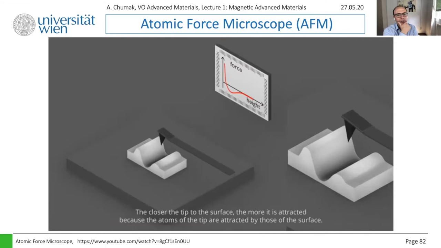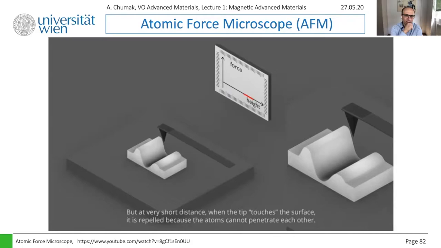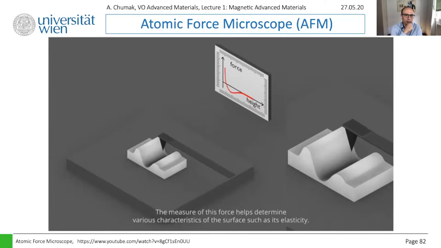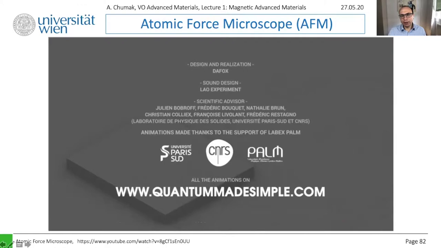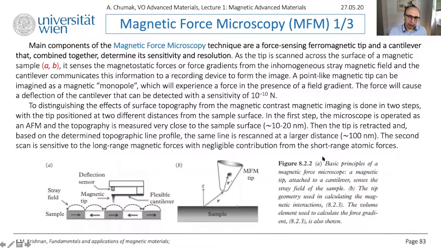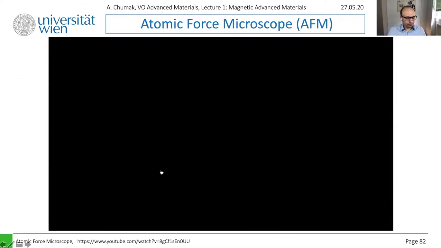You can easily damage the tip — they are made to survive, but it's not the most comfortable technique, at least from our experience in Germany. You need to be sure the tip is good and know how to use it. Although it is one of the main techniques used everywhere, it is one of the key basic techniques. In atomic force microscopy there are no magnetic materials — it is not designed for measuring magnetic materials. But what you can do is put a magnetic nanoparticle on top of your tip.